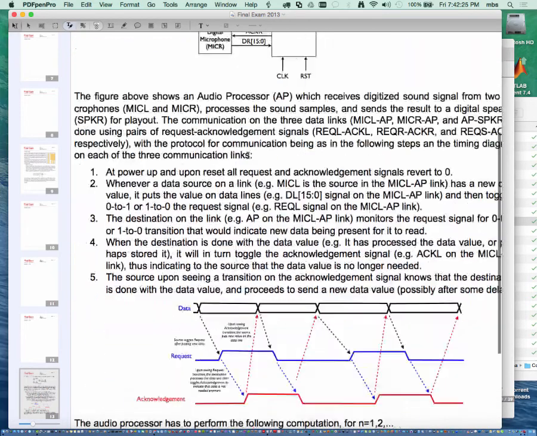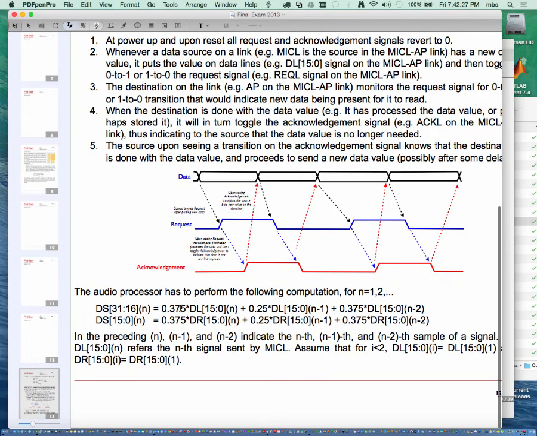Now, how would you do this computation? It has these weird looking things, 0.375, 0.25 and 0.375. So how would you do this arithmetic? 0.25 is divide by 4, so that's shift by a couple. How about 0.375? 3/8.